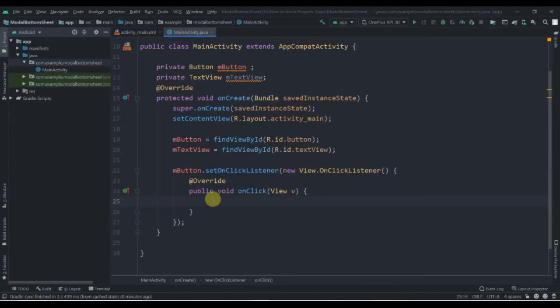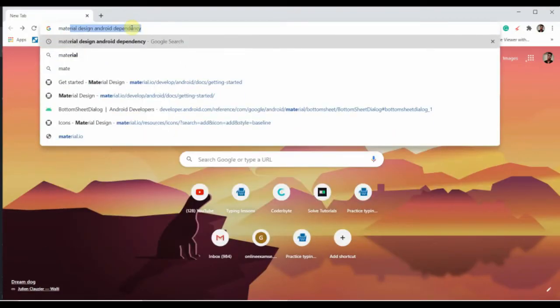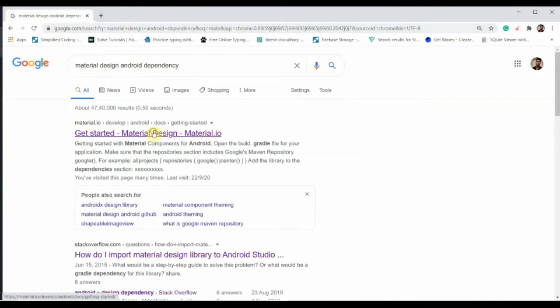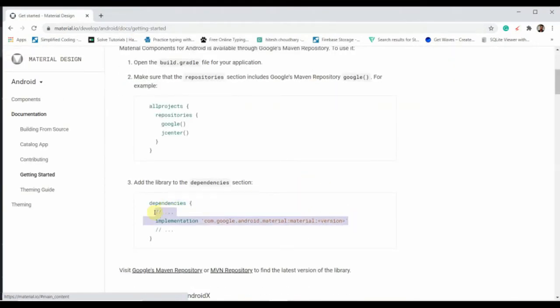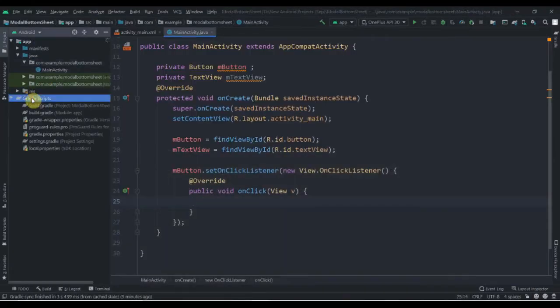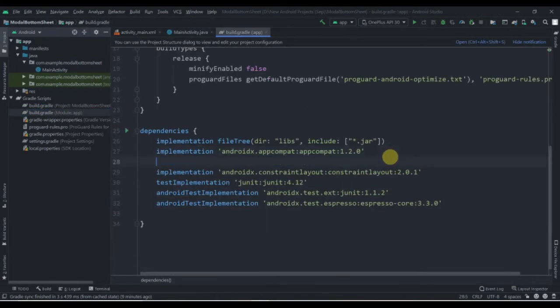So now we have to add one material design dependency. We'll go to Google and search here material design Android dependency, and we'll click on the first link and I will copy this implementation and paste it in our Gradle build.gradle module app over here, and we'll change the version to 1.2.0.